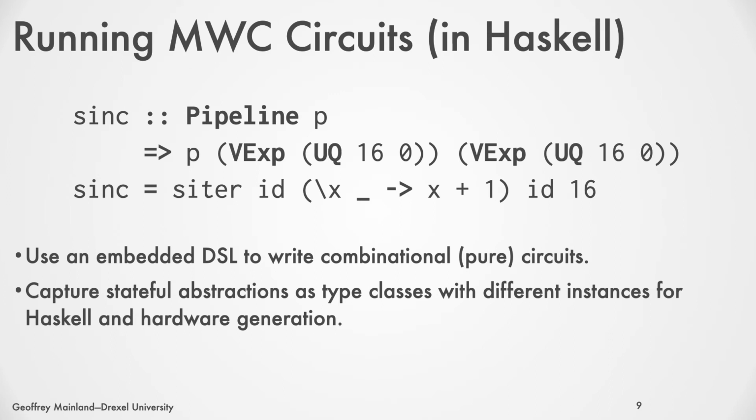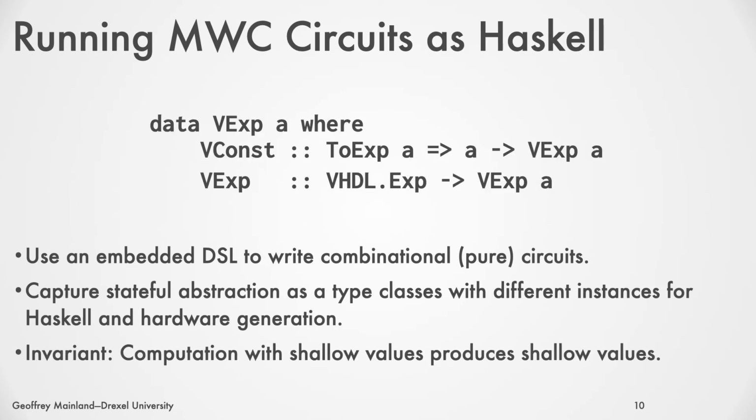We then capture stateful abstractions as type classes and write different instances for Haskell and hardware generation. The paper describes an instance of the pipeline type class that builds runnable Haskell pipelines. There's one more key element to recovering the ability to interpret circuits as Haskell programs, the VExp data type.